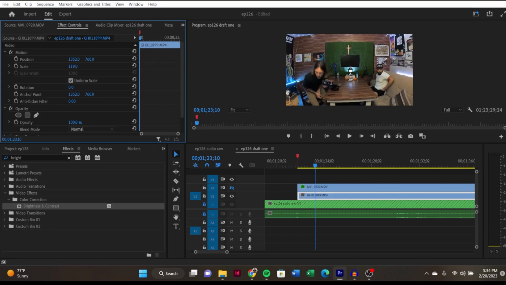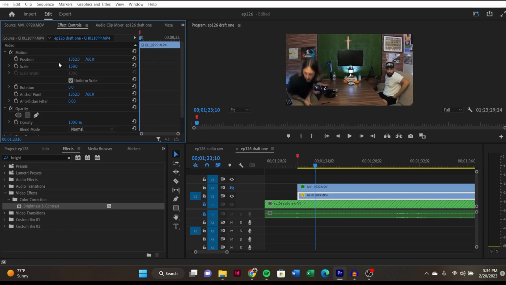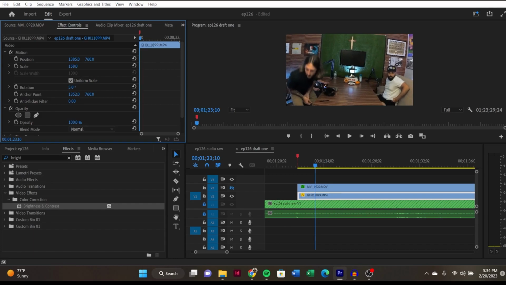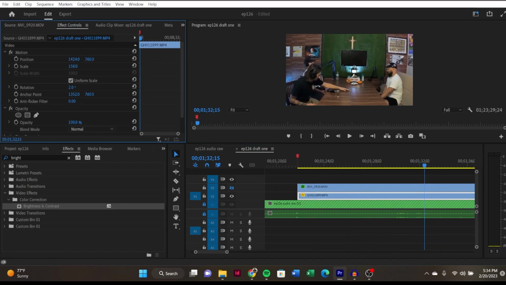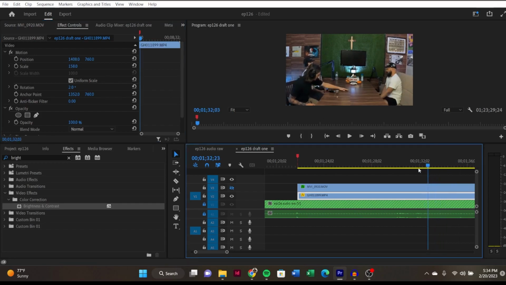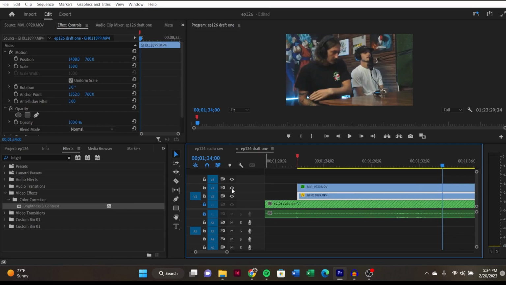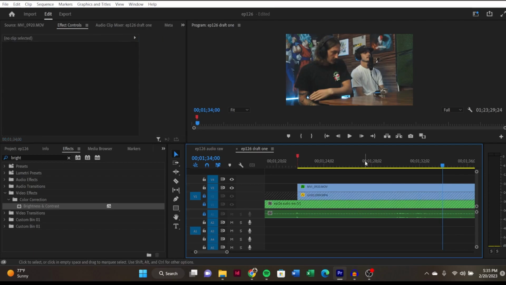I also want to do that same sort of editing and manipulation to this one. I can zoom in a little bit, zoom over a little bit. I'll even change the rotation a tiny bit so that it's more centered. And then see how that looks. And maybe I'll scooch us over just a tiny bit more. And just whatever I think looks good, I'll stick with that. It's not really a big deal. I just like to have this tertiary angle for viewers to see a little bit more of the overall room rather than just the angles on me and Danny and the guests. So let's go ahead and click that back to viewable, and I'll lock this one back.